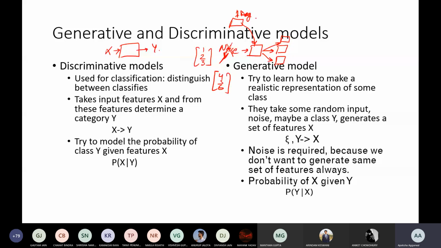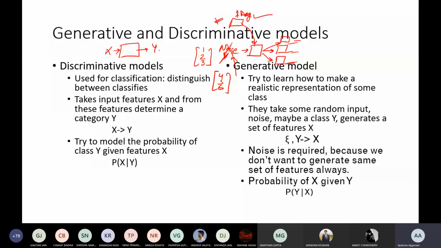We tell it that we want a dog image, and we give some random value so that it will generate a set of dogs. This was a type 1 dog, it will generate type 2, type 3, type 4 dogs, because some noise is added in the model. I hope this point is clear. So a generative model generates the Y, that is, multiple classes.